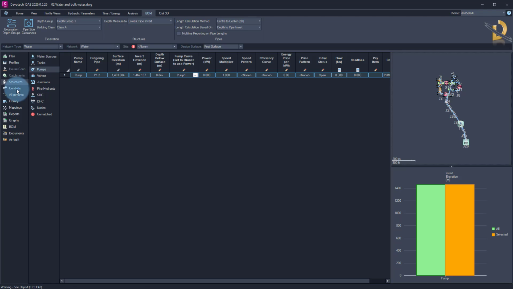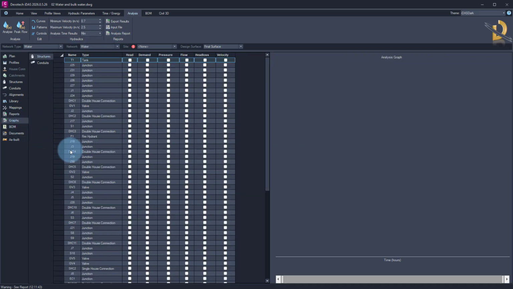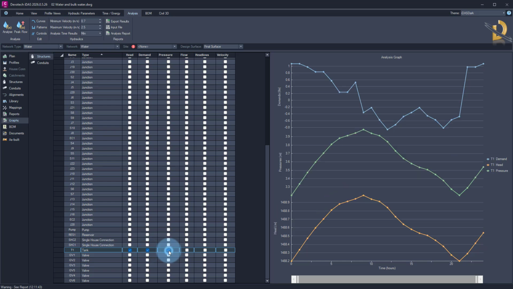And if I go to Results, let's say I can go to Conduits, Results. Here you can choose that you want to display maximum values or minimum values, or the values for a specific time step. And of course, if you display the values, you can always go to Graphs, and then you can display values. Let's say I want to see the tank, I want to add demand and pressure. So I have those graphs here, for example. This is not new, this was always there.